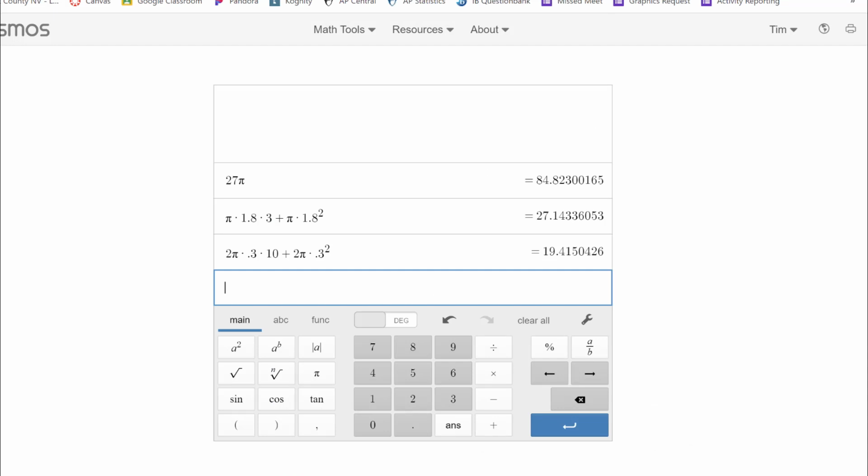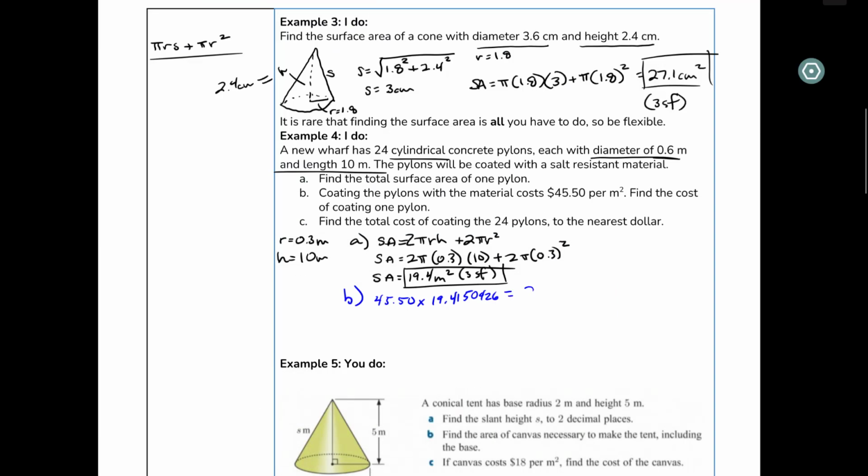Go back to our Desmos, and we'll take that value and multiply. And we see that we get 883.384383. Here's the deal, though. When we're talking about money, we don't want to round to 3 sig figs or anything like that. Money usually is going to go to 2 decimal places. So I think it's generally appropriate for you to be able to do that, especially in an intermediate answer here. If you're not told to round to a specific value, let's go ahead and give it to the nearest penny, because that's the context that makes sense for us as we're talking about money. So there we have $883.38 for one of these pylons.